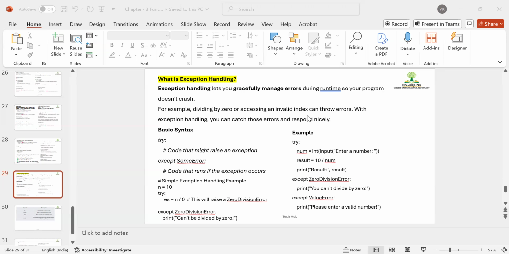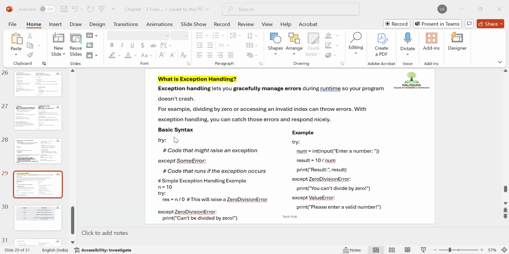Even if you divide by a string value or some other illogical values, then also you get a different type of error. That may be a type error, a value error, or an index error. There are various types of error. Don't worry about that. In this topic we will study dividing by zero, and the rest we will do in the fourth module. So here we have a very simple problem. What is exception handling and what is the divide by zero error, that only we will understand.